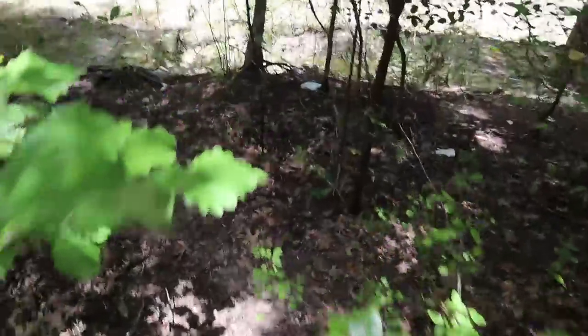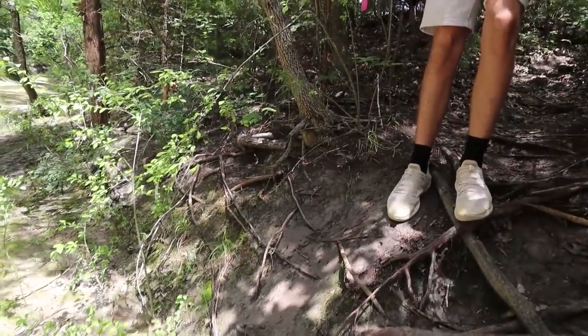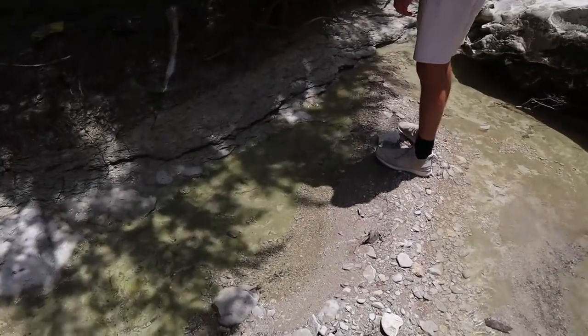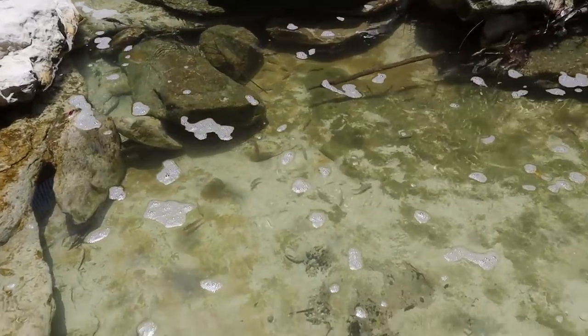This is a very steep incline down to this thing. I probably should have decided to wear something other than flip-flops, that's for sure. Whoa — I slipped right there. This is very slippery. This is actually a really beautiful creek. Oh — tadpoles! Baby tadpoles! Look at all of them — little tiny baby tadpoles. We could definitely come and rescue some tadpoles. And look at all the minnows — it's just full of minnows.